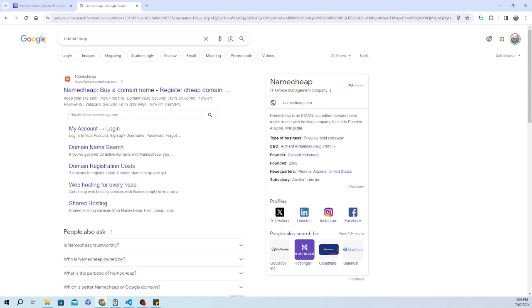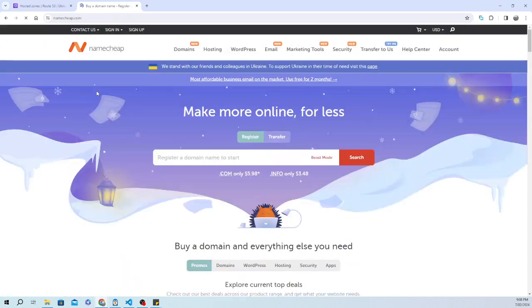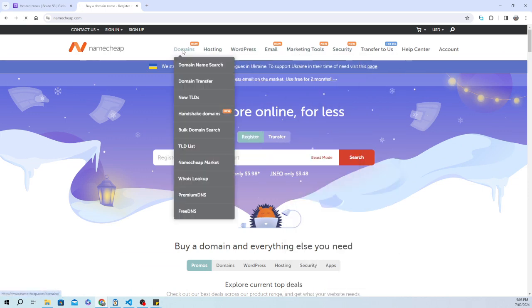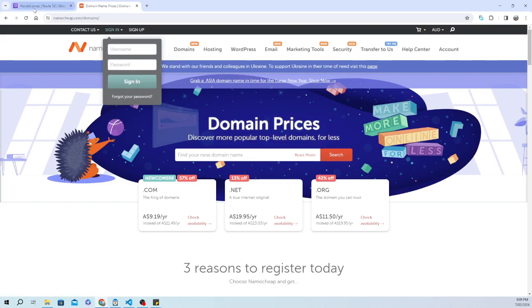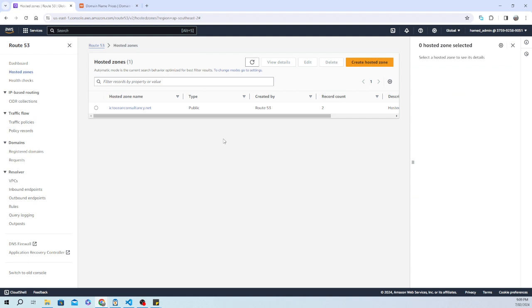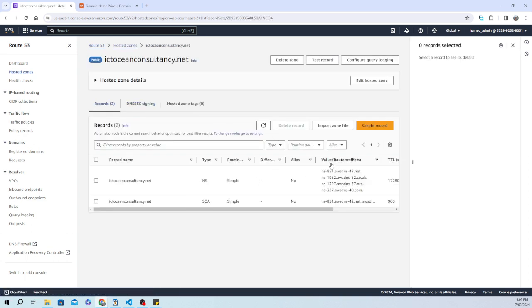yeah, Namecheap is here, buy a domain. I'm pretty sure you can buy a domain, okay, .com for $9. Anyway, my suggestion is to buy it, if you don't care about money that much, which I hope you don't, try to buy it from AWS. Okay, I hit this one. You can see that here I got these values. If you buy your domain from AWS, you don't need to create a subdomain for deploying Kops. So this will work for you itself.